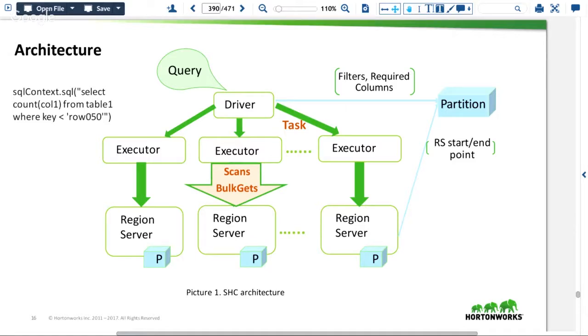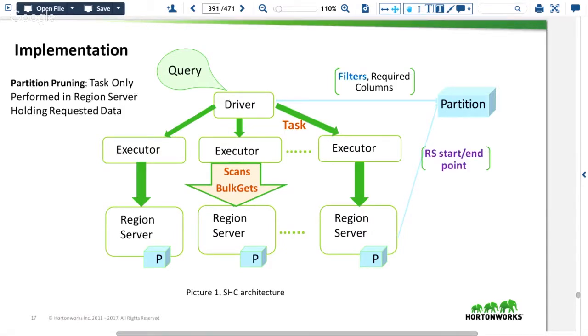That region server, of course, is the locality preference for the task. So let's go to the implementation first. Partition pruning means Spark tasks are only performed in region servers holding the requested data.